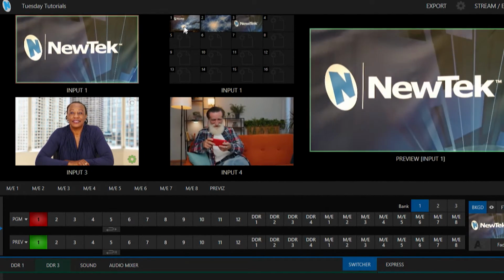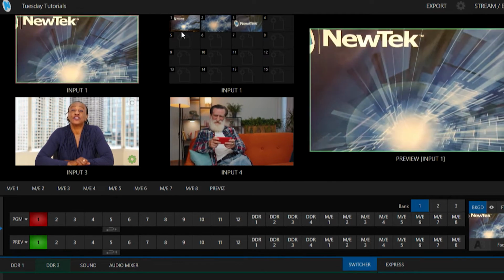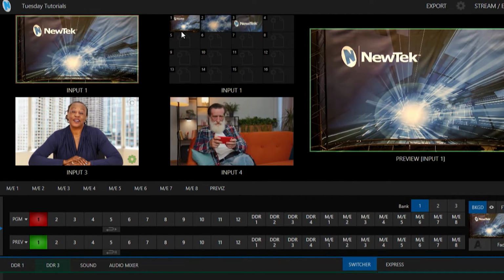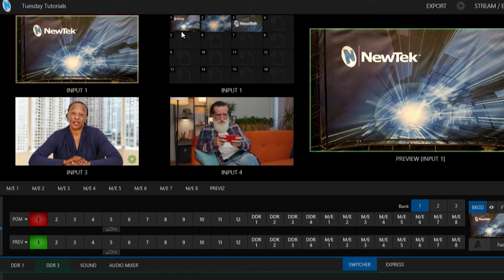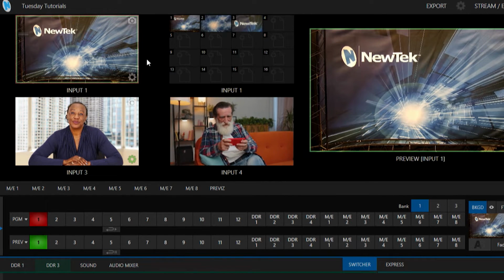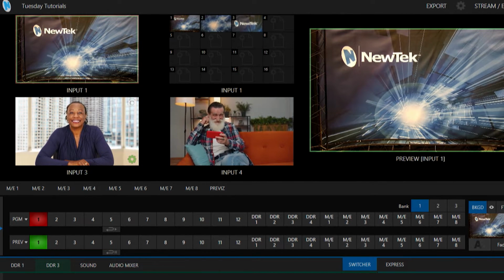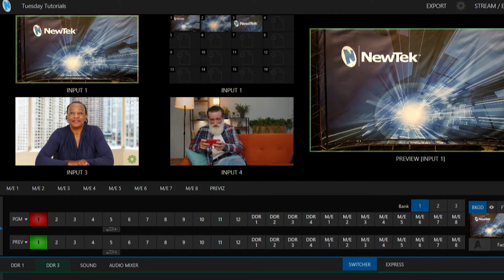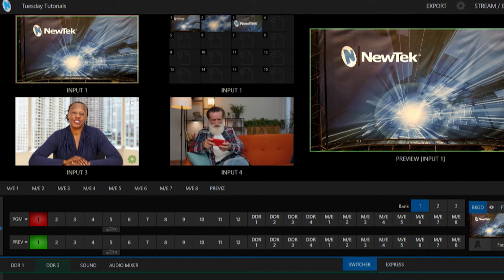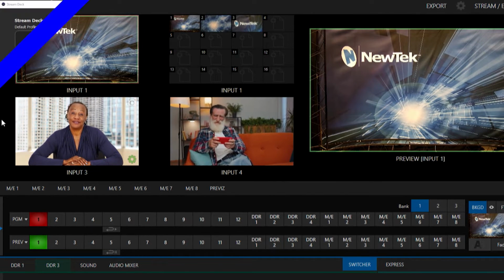All right. But let's say that we want to delegate this to another piece of hardware, because we have this one input here that we had to sacrifice. But if we want to do that, we could do a couple other ways to do it. But here's another fun way to do it, which is using the Stream Deck. Okay, so now what we need to do is tell my Stream Deck software here which camera I'm going to be controlling.